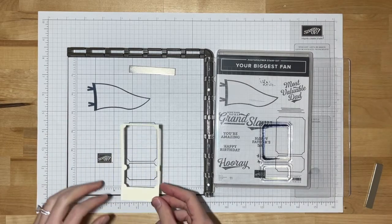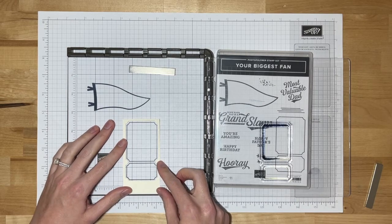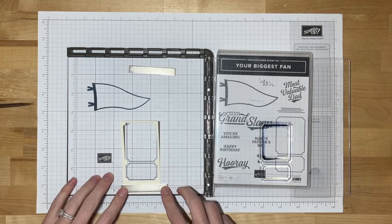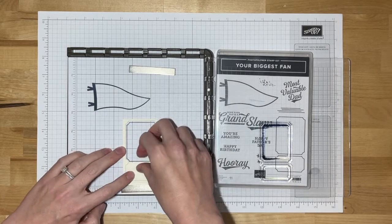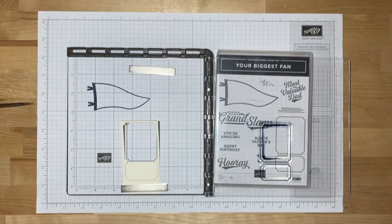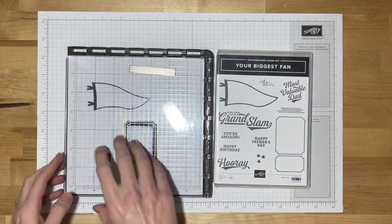So I'm going to bring back this piece and center this up and use my magnet. And now I'll drop in just this portion of the ticket and go ahead and stamp it.